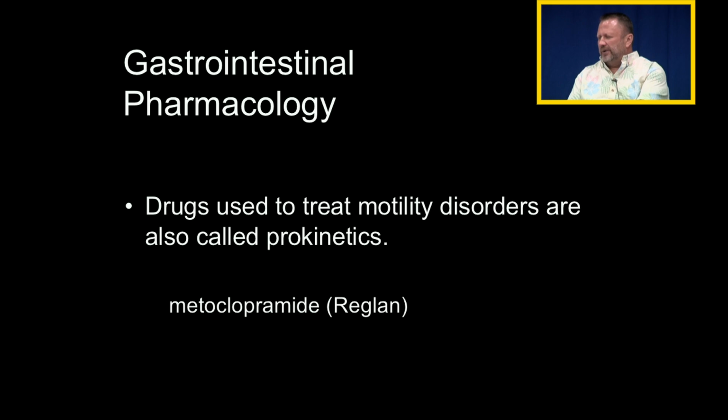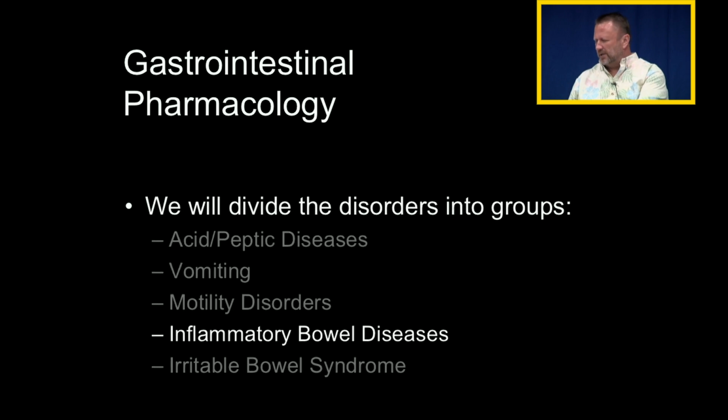Reglan also is a prokinetic drug, and then remember we just talked about it being a D2 antagonist as well. And so be careful using Reglan, especially in the elderly population, because of its effects on dopamine. We can have orthostatic hypotension, dystonic reaction, and then because of its effects in the central nervous system, we can have behavioral effects, especially in the elderly. That's my anecdote from using it and seeing it used in the clinical setting.